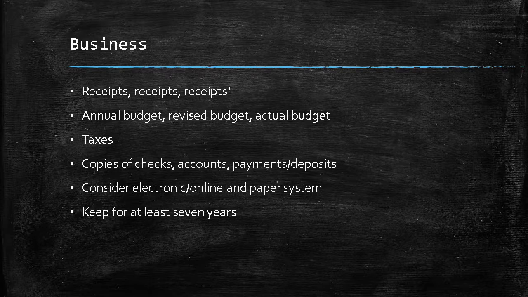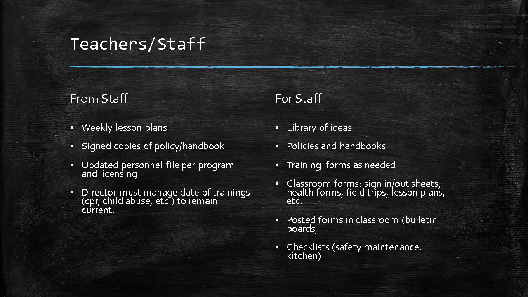As far as paperwork, what do you need from your staff? You need weekly lesson plans, and this can be electronic or it can be submitted on paper. I kept them for a year. That might be a little bit excessive, but I like to see what we were doing in a year and see if we were hitting our goals, especially as we were emerging from Creative Curriculum into more of a Project Reggio approach.